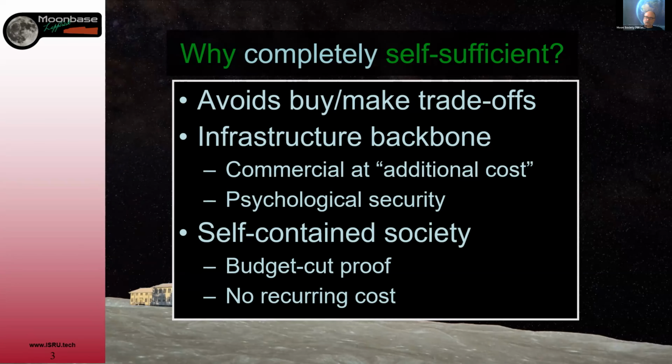Commercial will be at additional cost. If there is already a place where you can stay, then adding something to earn money is cheaper than adding something in a hostile environment and trying to make that make money. I tend to take Las Vegas as an example. Nobody would get the idea to put a car repair shop in the middle of the desert, but there are plenty of car repair shops in Las Vegas, which is in the middle of the desert, and that's because there are roads there, so you can get to the car repair shops, and there are people living there, so there are customers.